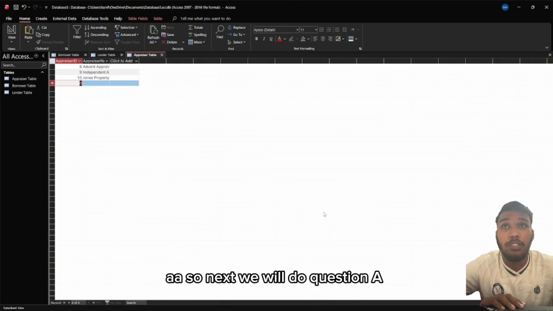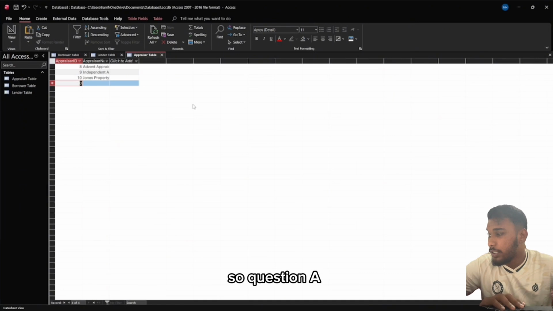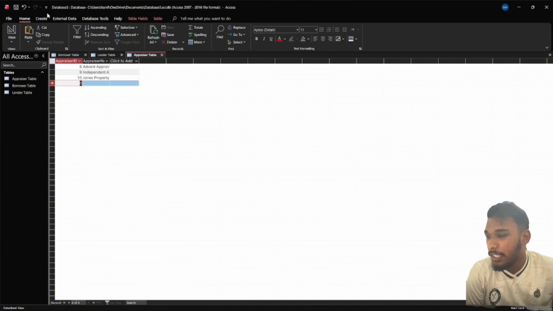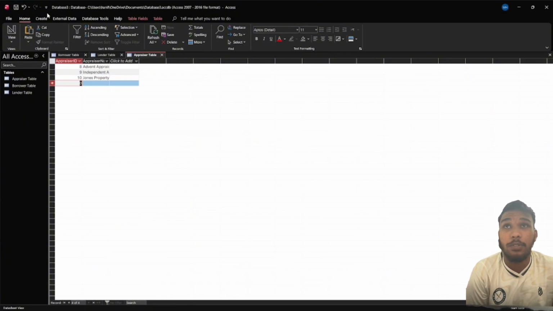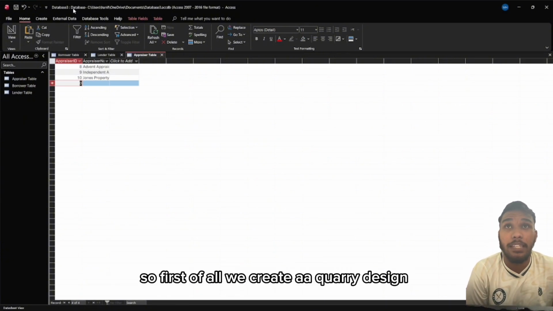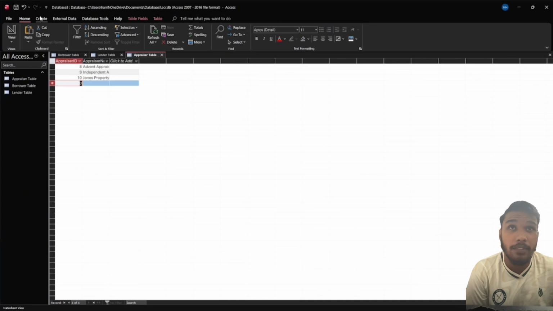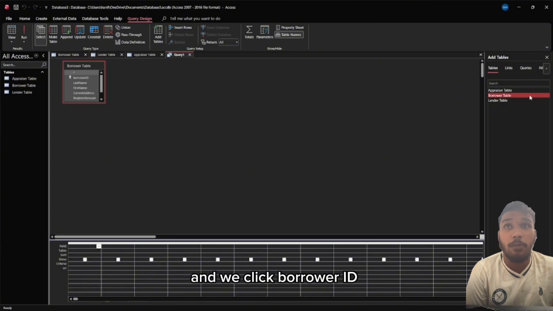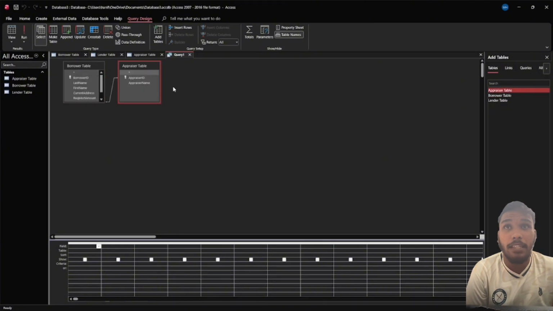So next we will do question A. The question is, which borrowers use advanced appraisers? List borrower ID, last name and appraiser name. So first of all, we create a query design and select the borrower table and appraiser table, and we click borrower ID, last name and appraiser name.